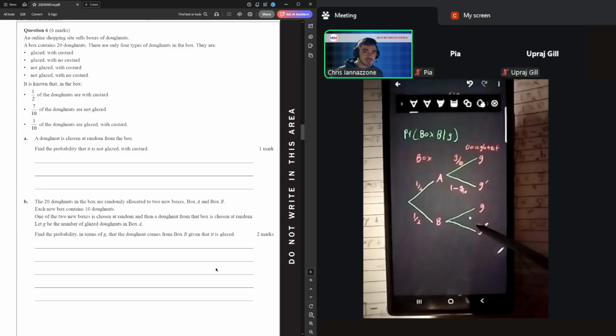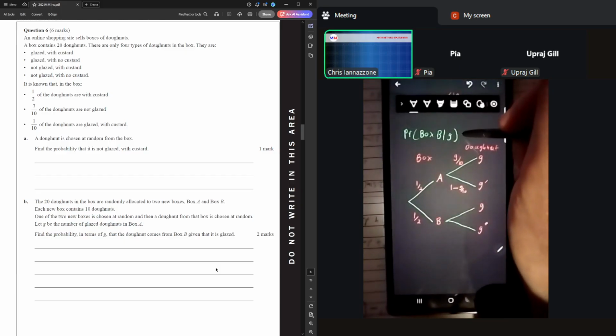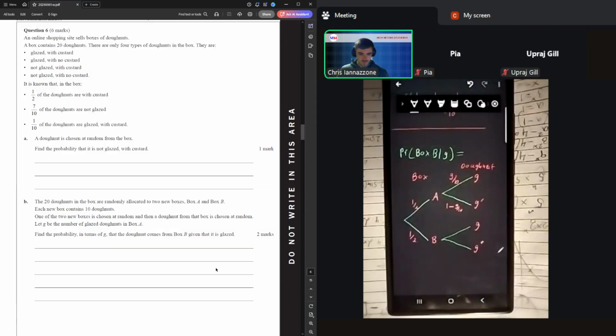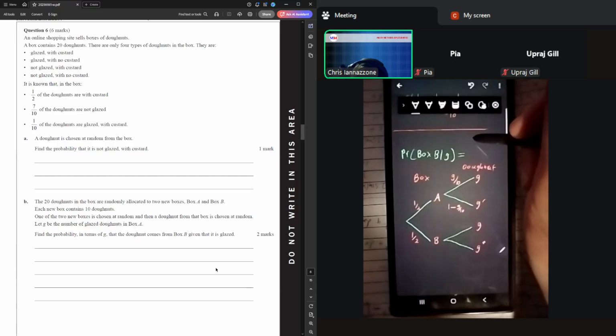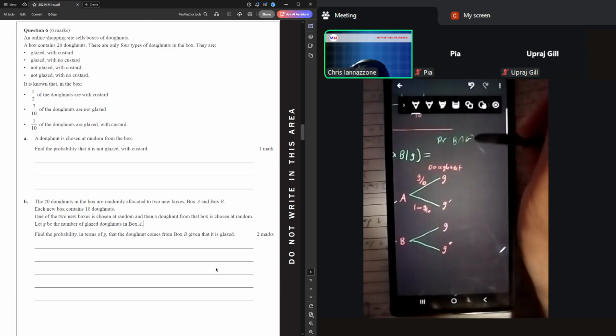And so this is where I would start pivoting and asking, what parts of this information do I actually need? Now that takes a bit more effort to find stuff. I don't want to be spending time finding stuff I don't actually need. So for me to calculate this conditional, what do I actually need to know? The intersection with B and G. Yeah, correct. The intersection of B and G is going to be part of it, that's for sure. So the probability of the intersection B and G.